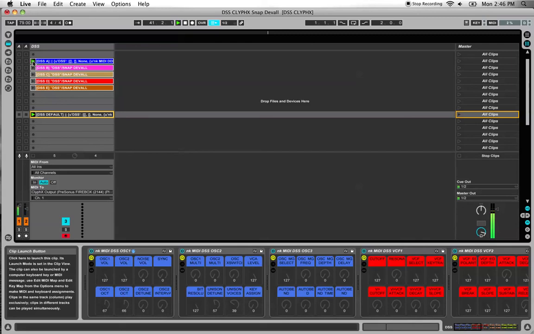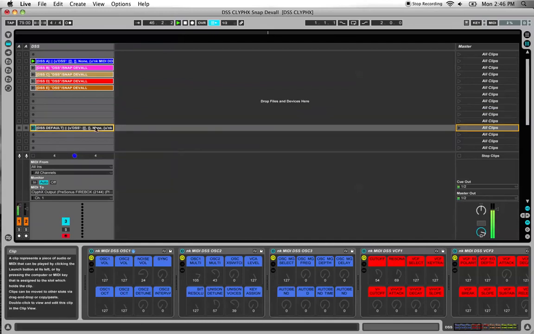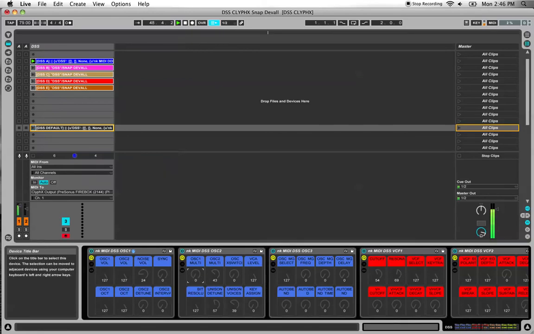If I want to go back to that first patch, my noise is back up, my octaves are back up, my cutoff is down to right there, and all of that. So as you can see, this could be pretty powerful because all within a software environment, you have complete recall of what's going on inside of the Korg DSS, even to the aspect of the oscillator multi-samples that are being used. It can choose any of the 16 that are loaded into memory.